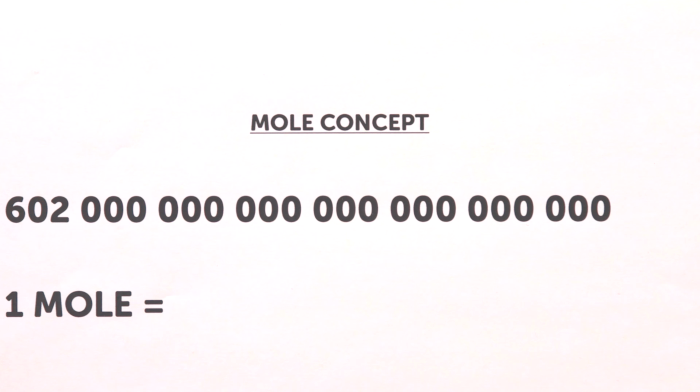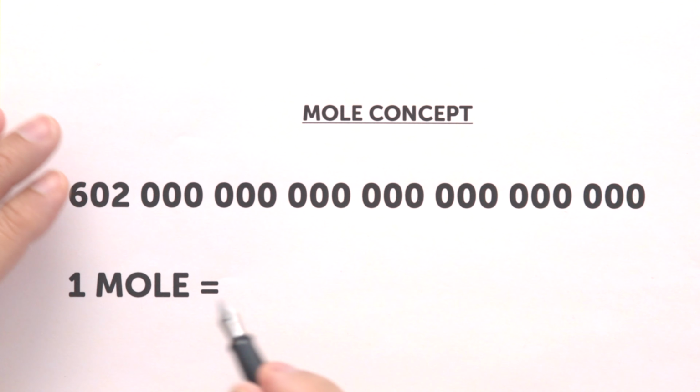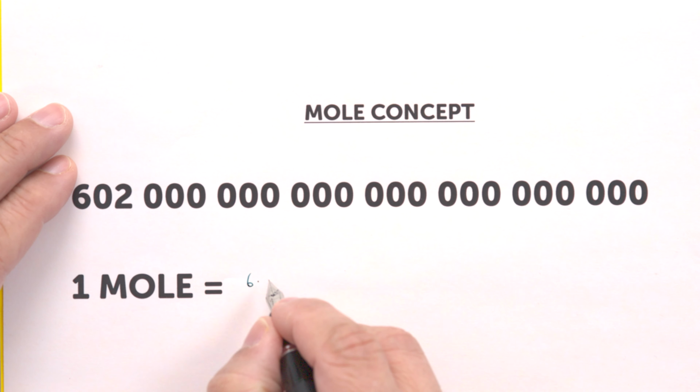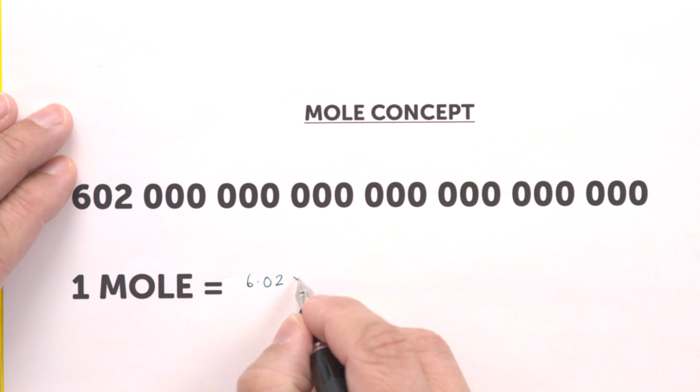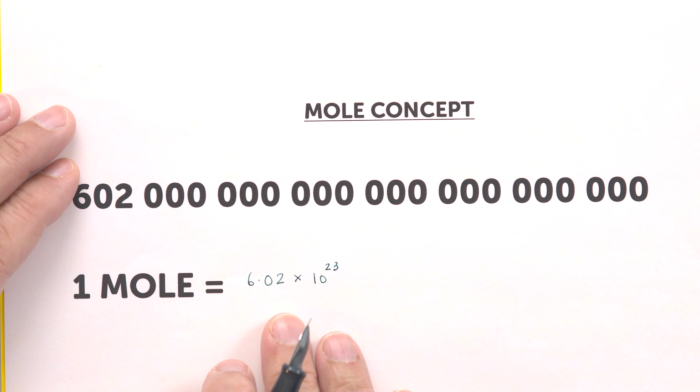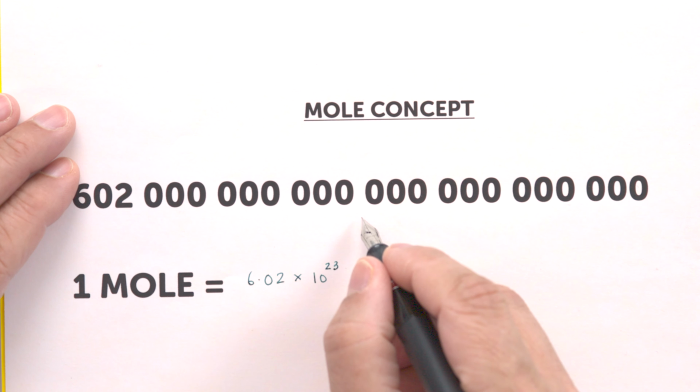Now another way to write a mole, so there's a shortcut we use, so we don't write 602 followed by 21 zeros every single time. We write it in exponential form. Don't get worried about it, because it's going to look somewhat terrifying when you see this number, but it's a breeze. You guys will get this in no time at all, and I'm going to walk you through this step by step. So you should have written this down. And the next thing we do is we write the shortcut, 6.02 times 10 to the 23rd. This is a shortcut for this number right here.